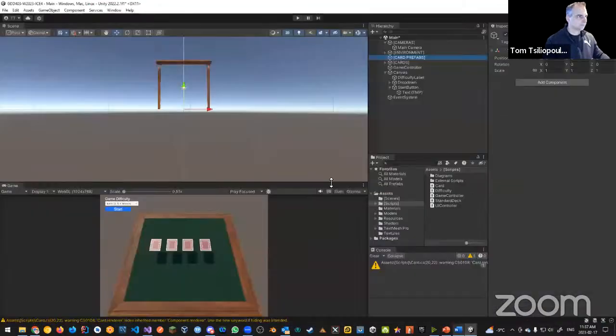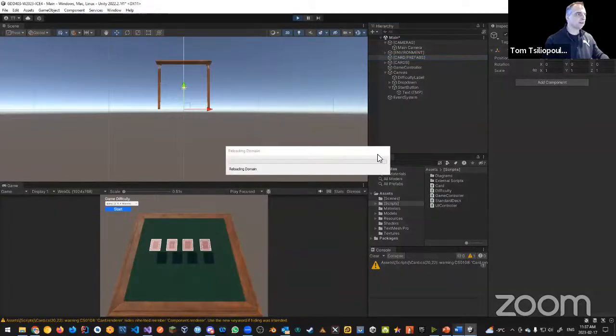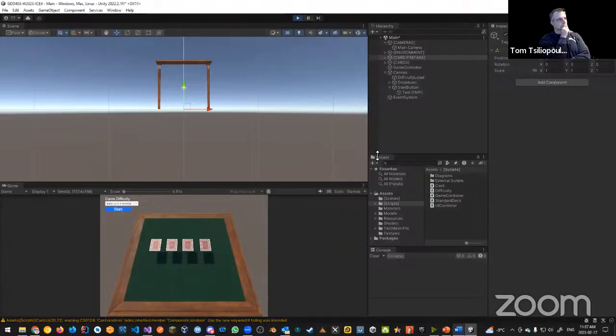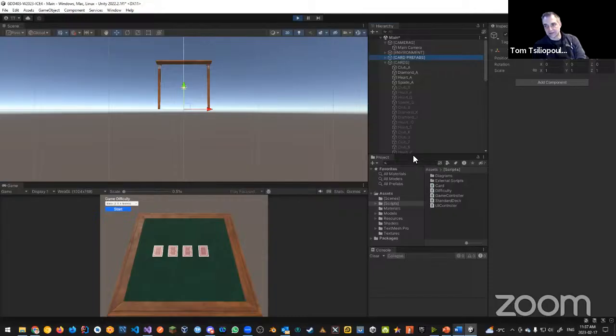Okay, so back to this. If I press play, let's see what I get. So both have stuff now. The cards look like this, nice and orderly. That's not what I wanted. And the card prefabs look like they are also nice and orderly. So what happened? Actually, no, sorry, let me go back. The card prefabs look like they're in order, right? And then the cards look like they're random. Huh? What happened?